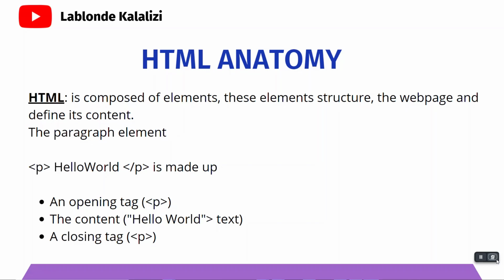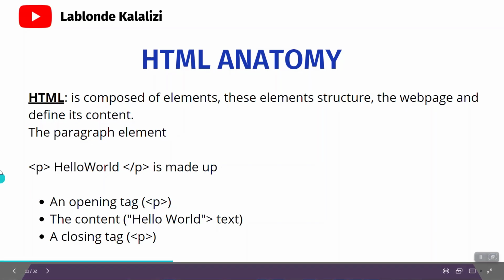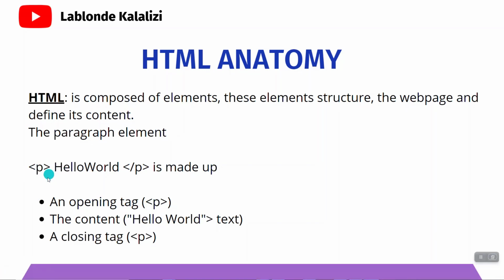You can see on this screen we have our paragraph tag, with the less than sign, P in the middle, and the greater than sign. In the middle of the opening and the closing tag of our paragraph, we have hello world. This is how you create a hello world code in HTML, made up of an opening tag of a paragraph, the content hello world, and the closing tag of our paragraph tag.